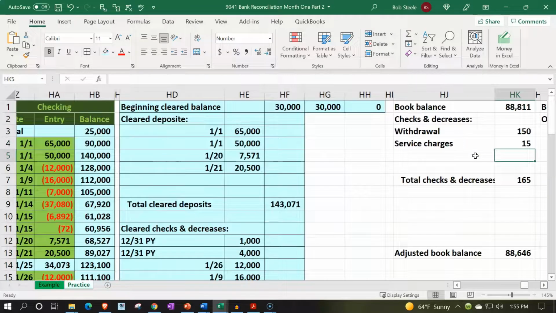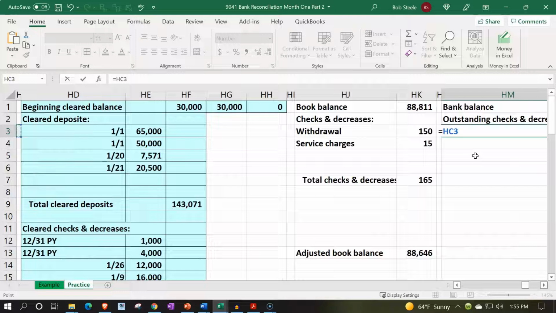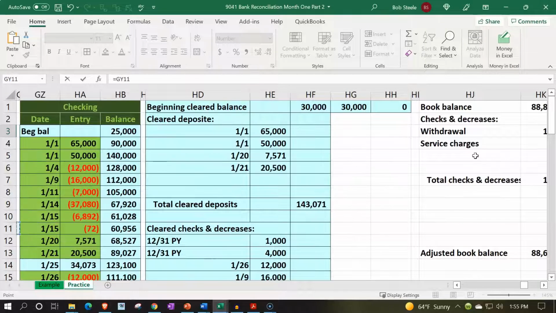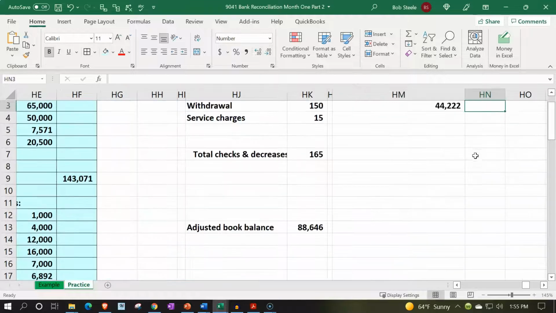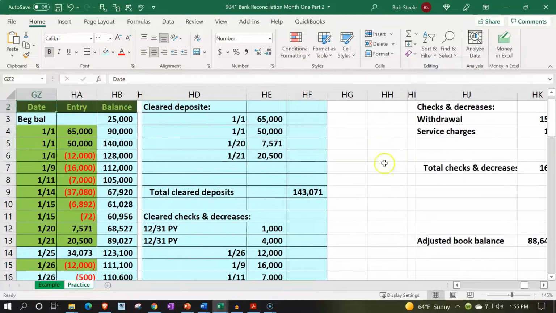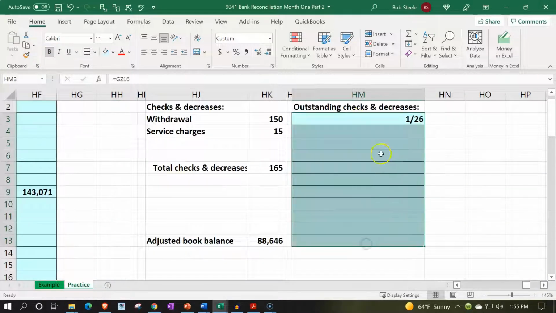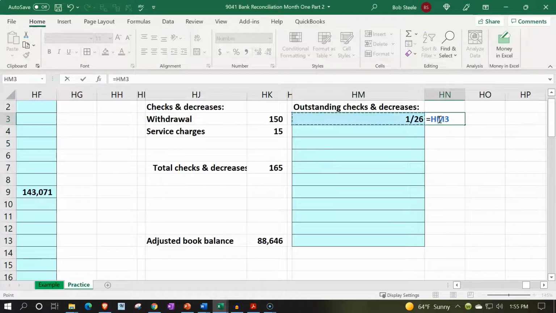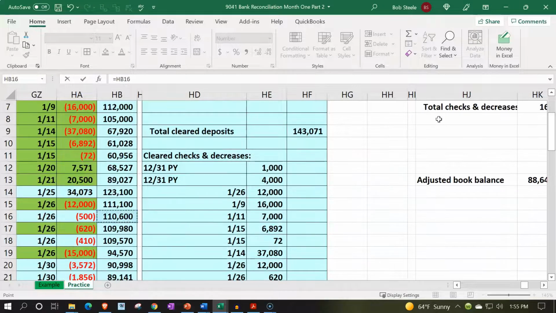So we're going to say, all right, let's pick these up. Let's see if we can pick up the date. We'll just do it by date over here. So these are the checks. So I'm not getting that deposit. I'm looking at the check, which is the 500. Let's see if I can format this. I'm going to format these in a date format, like this formatting. Let's do a format painter and bring over that date formatting like that. So we got 126. So 126 is going to be here.